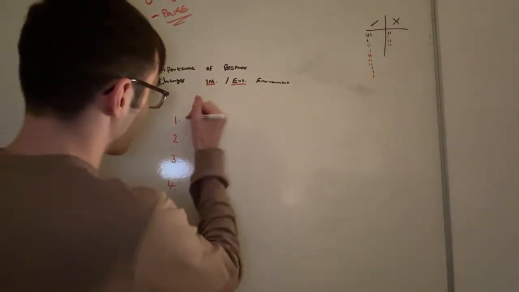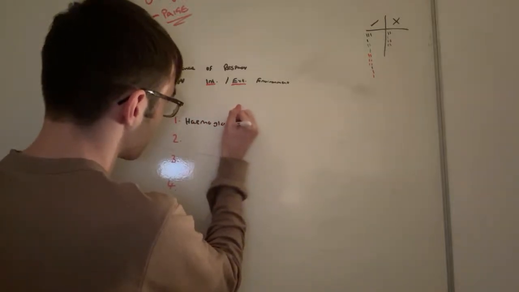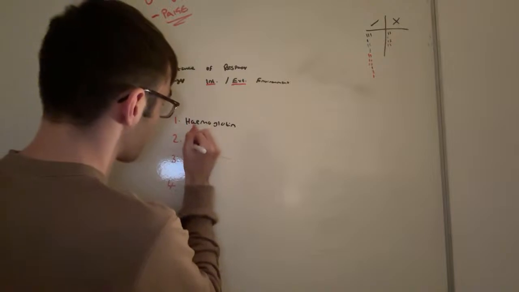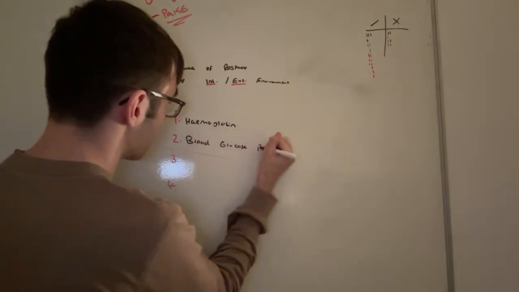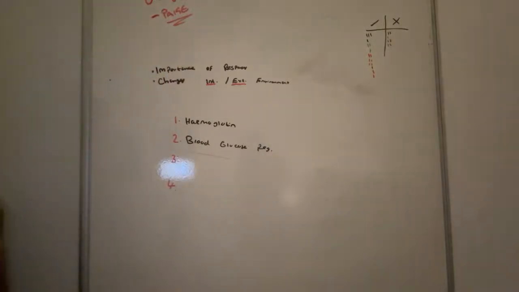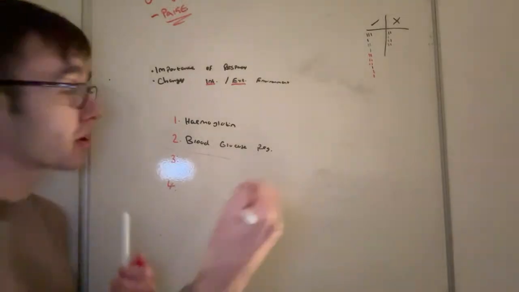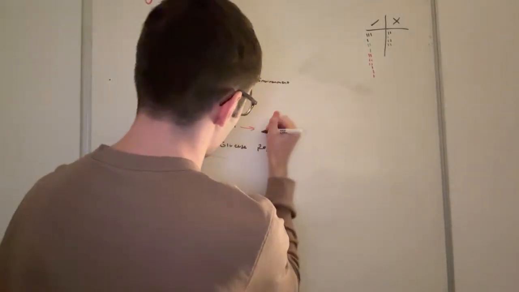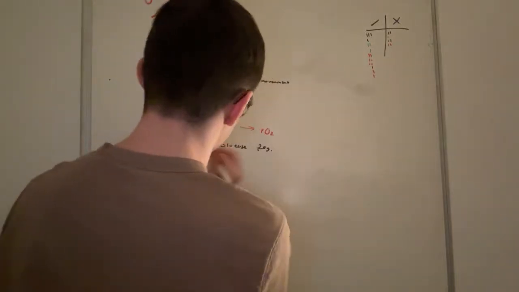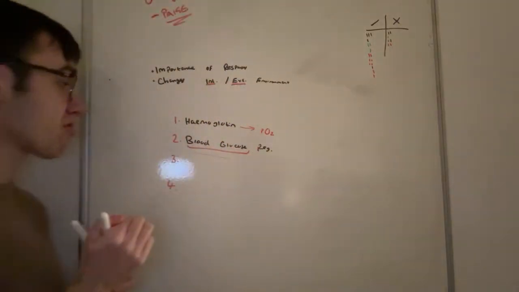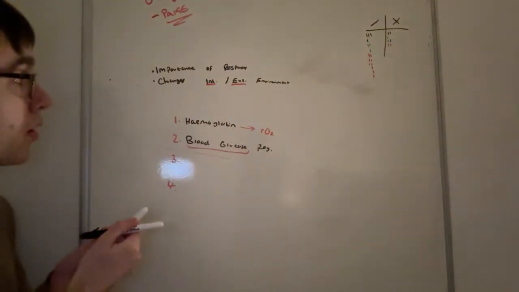Now, I've already decided on a couple. The first section I want to talk about is hemoglobin. The next area I want to talk about is blood glucose regulation. But now we need to think about external factors, because these are internal. Okay, let's quickly go through them. Hemoglobin is obviously responding to the partial oxygen pressure. Blood glucose is, of course, literally, it's in the name, blood glucose. And we'll go revise these in a minute.